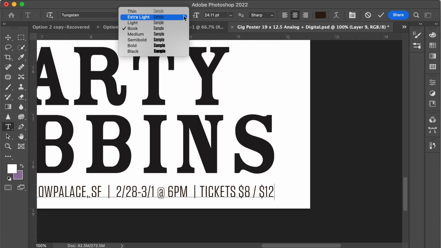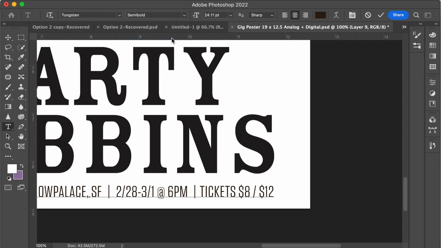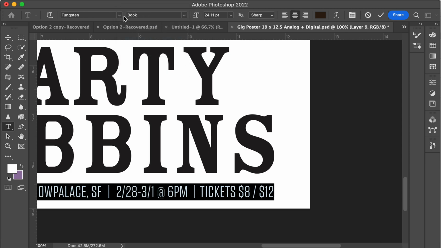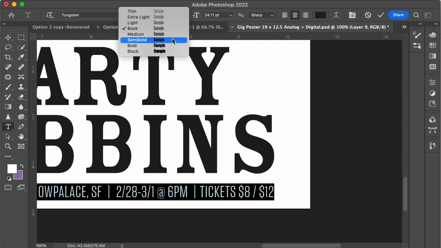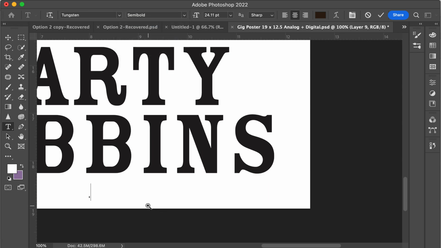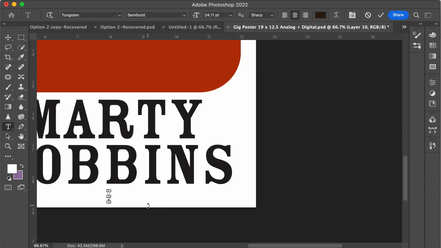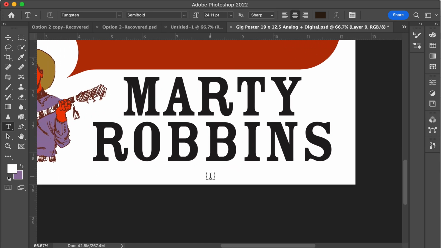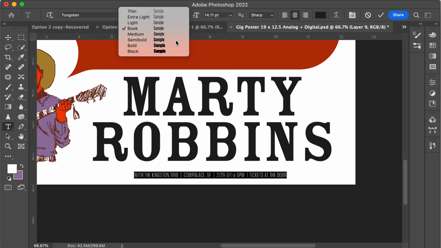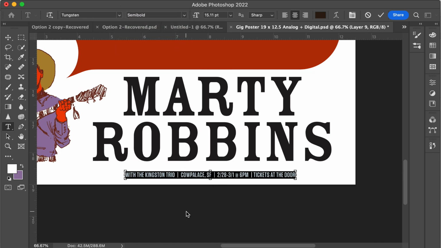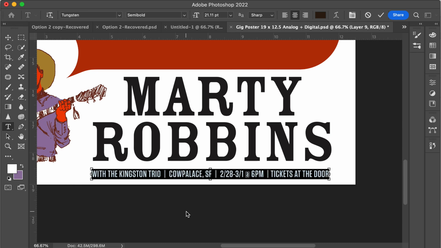And I'm going to choose Tungsten, probably semi-bold. Oh boy, so I think I deleted that whole type. Let me try that again then. Paste, semi-bold, and then I'll just enlarge it to the width.